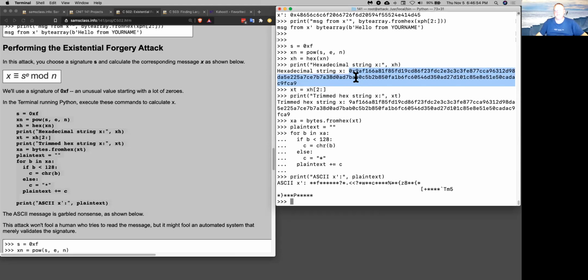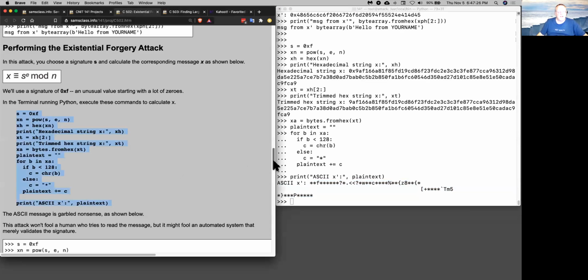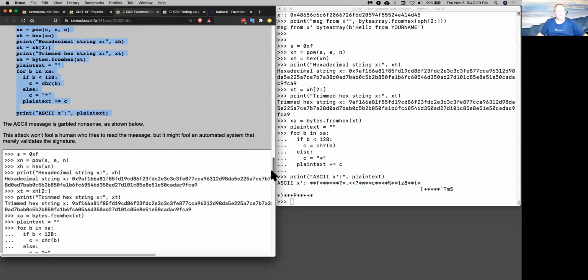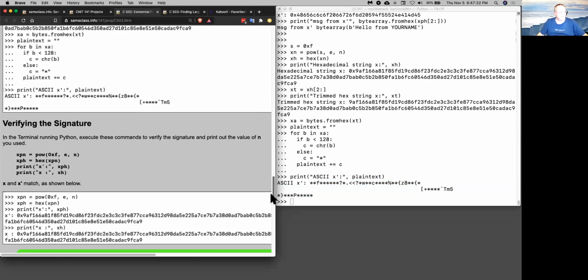So I can send somebody this message and that signature, and if they're running it through an automated process, they will conclude that I must have the private key because I made a valid signature for that message. What they don't know is I just forged it. The penalty is, of course, that the message is just gibberish. If you print it out, it's just unprintable characters, looking like dirt, and I use stars for unprintable characters, which is why there are so many stars there. But if you're going to an automated process, it might conclude that I must have the private key because I was able to create a properly signed message. That's why this naked RSA is not a very secure protocol, because you can do this existential forgery attack.